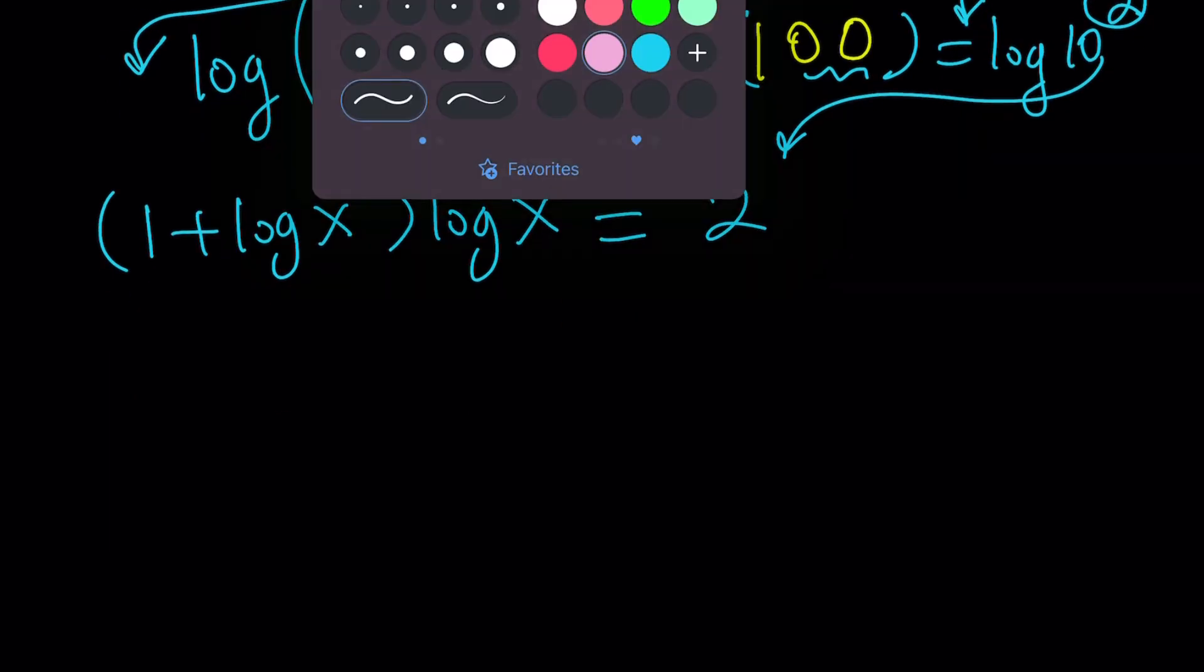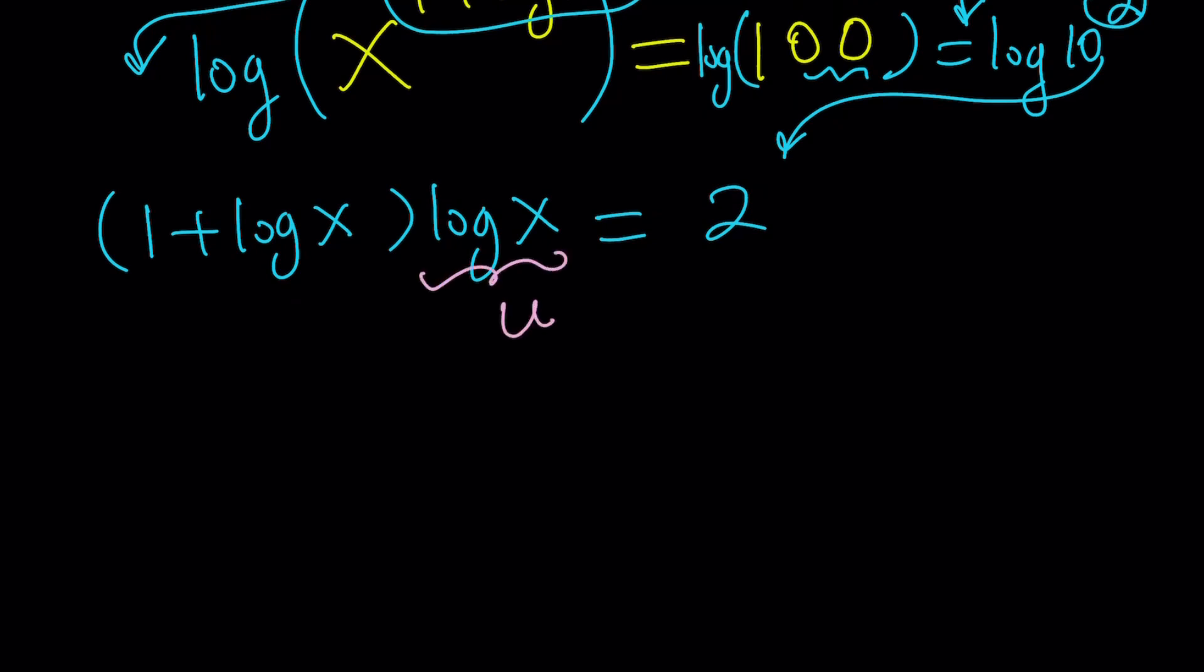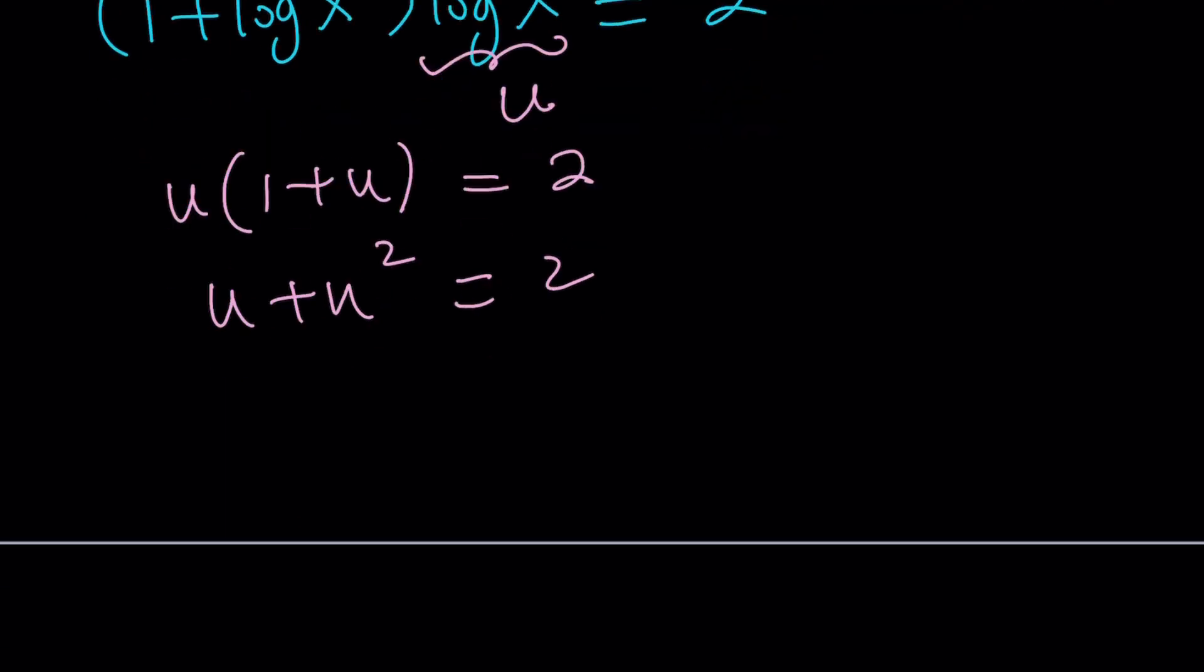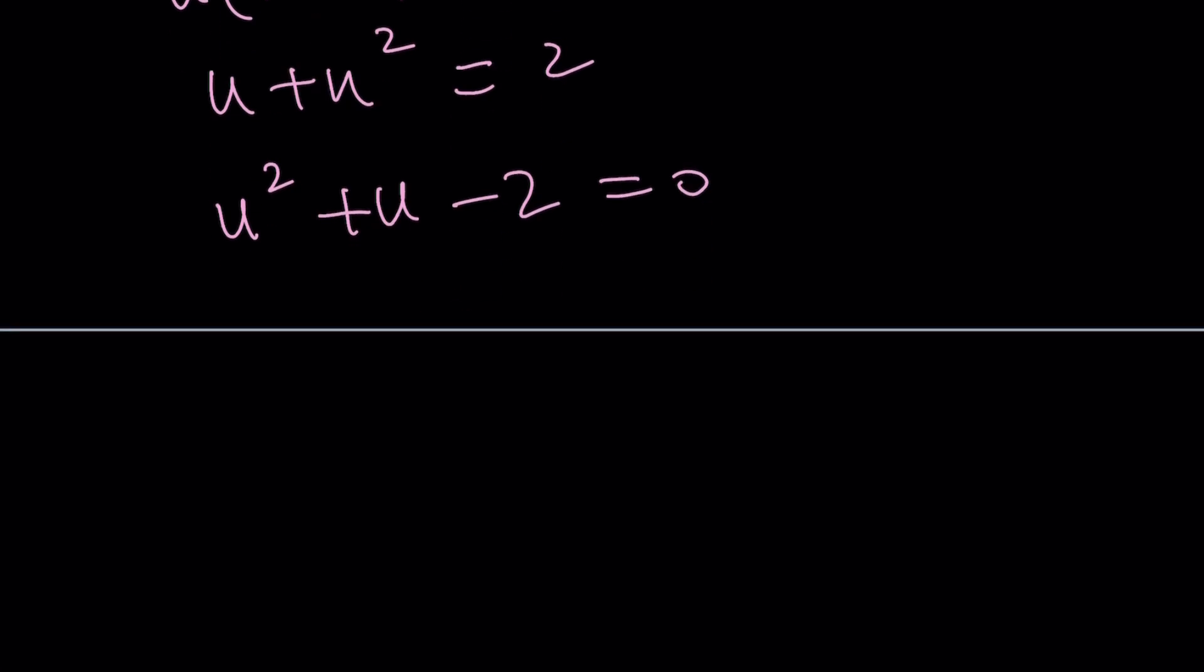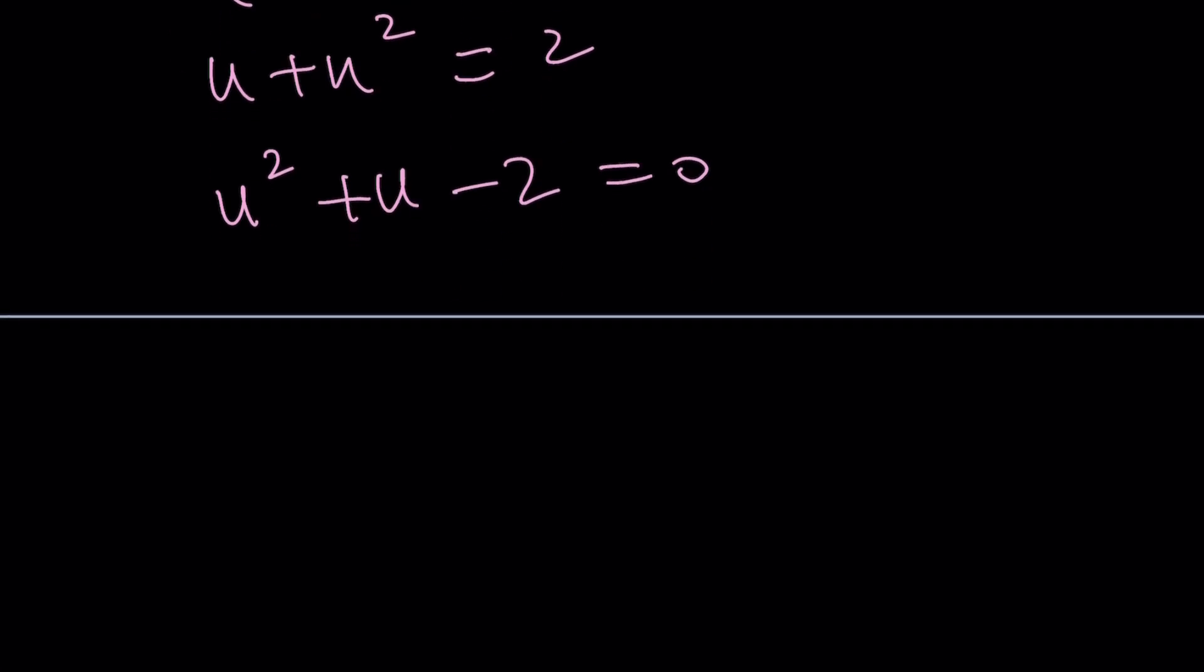So this is 2 because that's log 100. And now we have a quadratic equation again, right? But this time, the substitution is slightly different. We're going to call this u. So u times 1 plus u equals 2. u plus u squared is equal to 2. And we end up with something very similar. It's not the same equation, obviously, but this equation is easy to solve. Notice that the sum of the coefficients is 2. So 1 is a solution. The other one you can find either by using Vieta's formulas. c over a is the product. So it's negative 2, or you can just find it easy, right? It should also be easily found like u minus 1 times u plus 2 is going to give you the factoring.